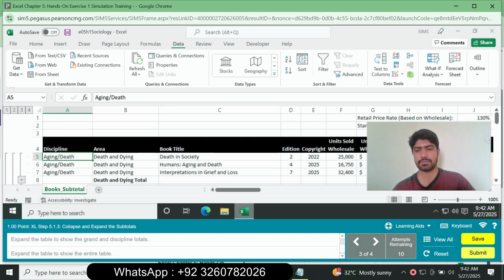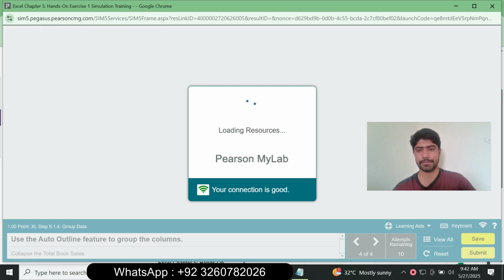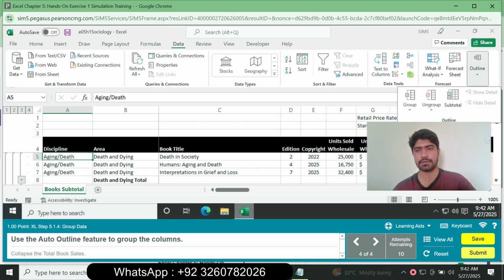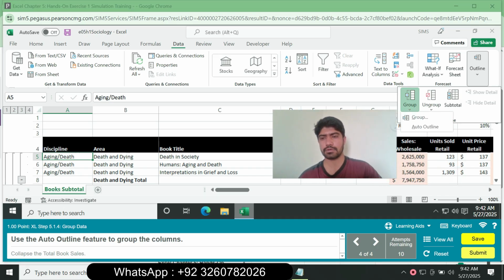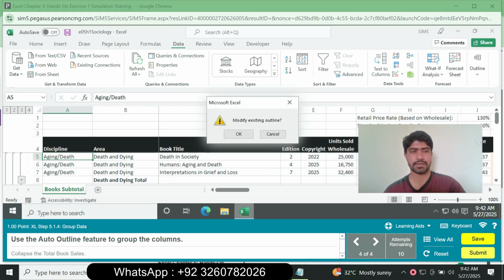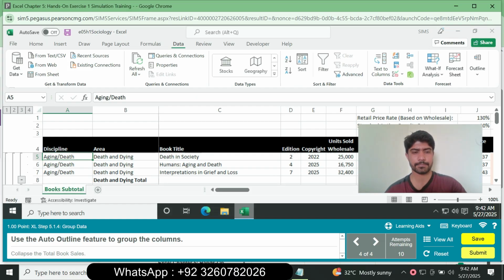We move to question number 4. Question number 4 is to use the Auto Outline feature to group the columns. So use Auto Outline, modify the existing outline, and click OK.